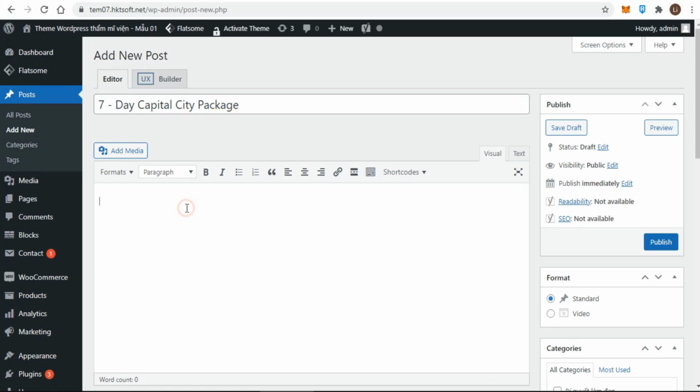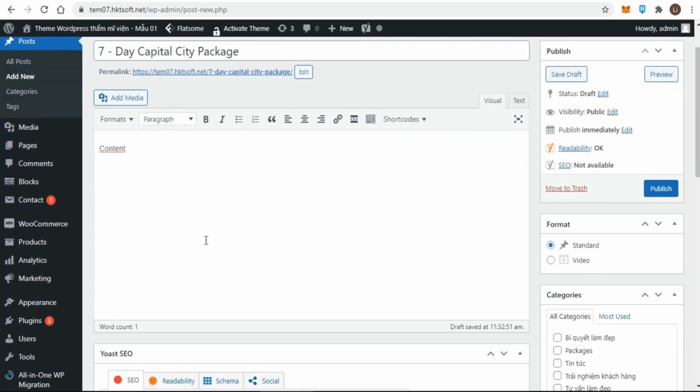The actual content of your web page is entered in the large box below the title, referred to in this book as the content editor. There are 2 modes for the content editor, visual mode and text mode. The easiest way to think of them is WYSIWYG, or what you see is what you get mode, how it will look to visitors on the site, and HTML mode, the coding behind the scene.